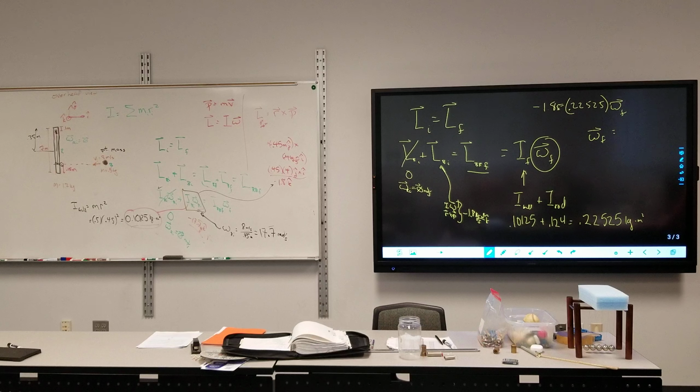I would expect omega to be less than 17.7 repeating. What'd you get? Would negative 7.9911 make sense? Yep. K hat. Let's squeeze some units in here. That would be radians per second.